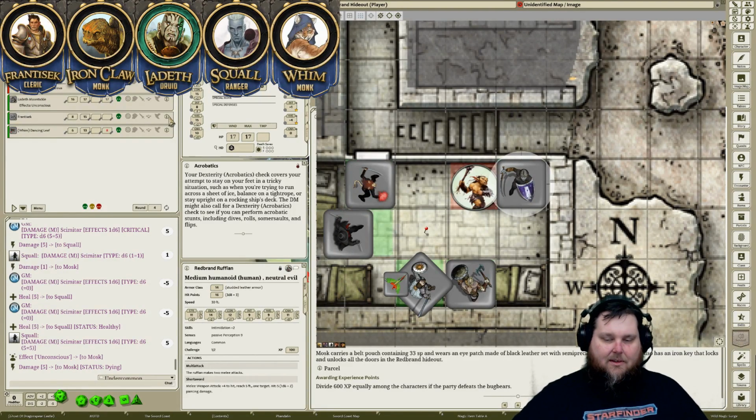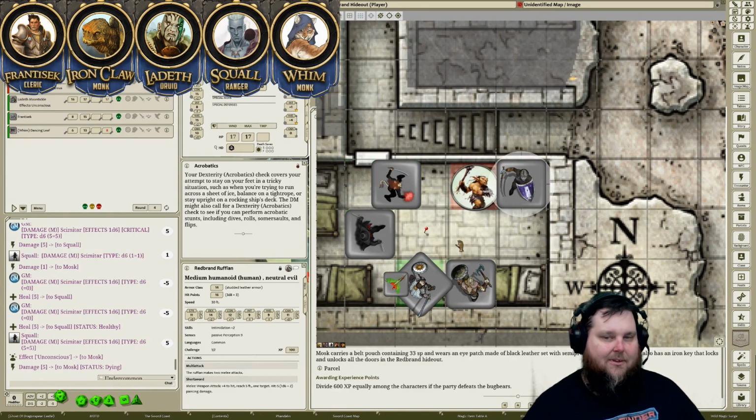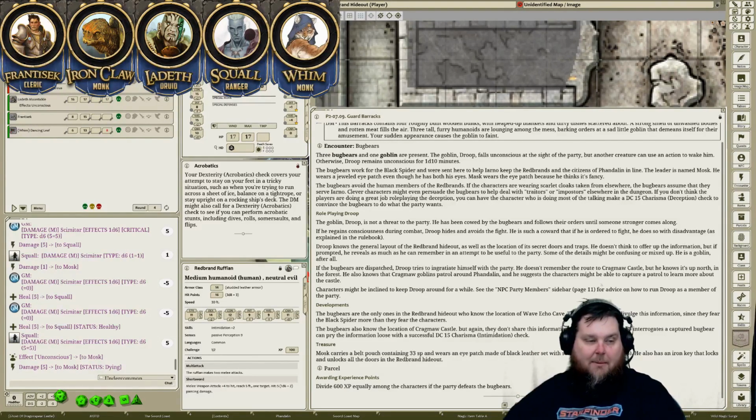I give out a little whimper. So what say you, adventurers? I'm sure Frantisek would heal me or something. You can see that Mosk has actually got a belt pouch, and he's also got an eye patch. Well, he's wearing an eye patch. I should have told you that earlier, but it looks like it's got a semi-precious gemstone inlaid into the eye patch. Ooh.